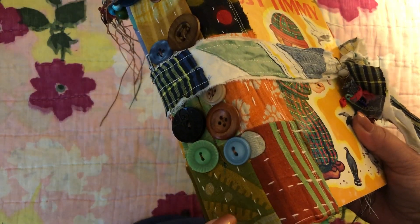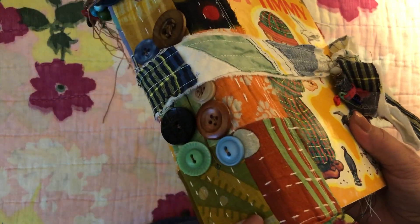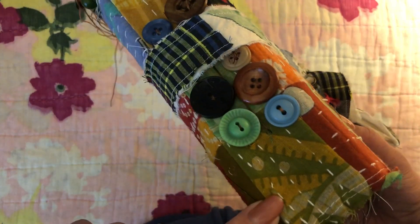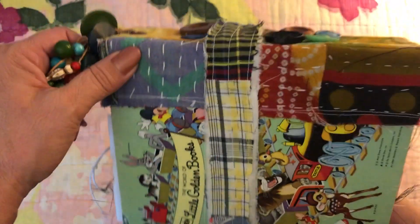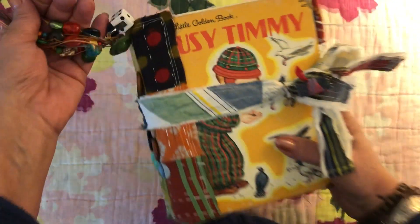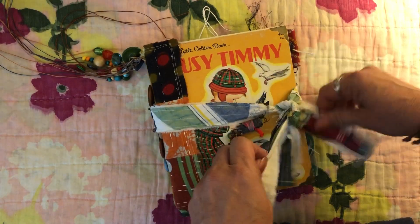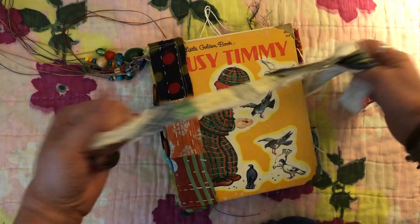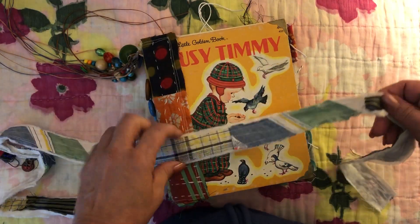There are some really pretty blue, brown, and green vintage buttons on the side on the spine. This is kantha fabric that I purchased from Selena over at Amore Fabrics — I'll link her along with everybody else. I took the little pieces and stitched them together to do the spine of this book. I love the way this one comes out. I'm a little more partial to the boy books because I have boys.